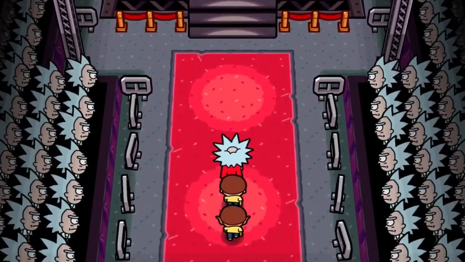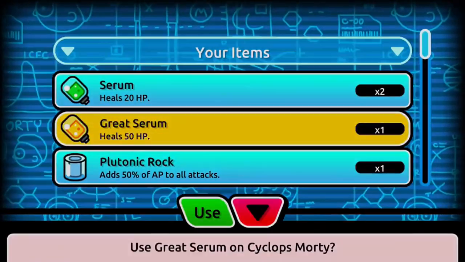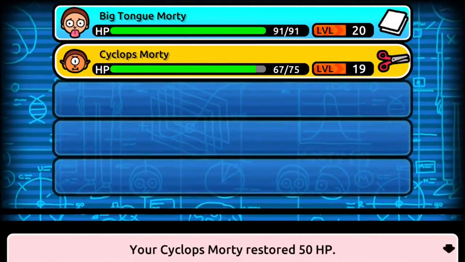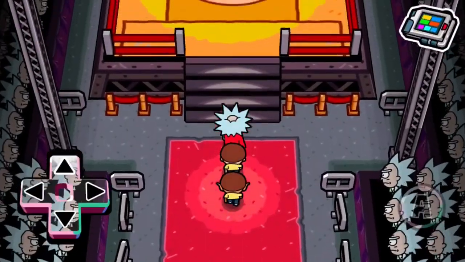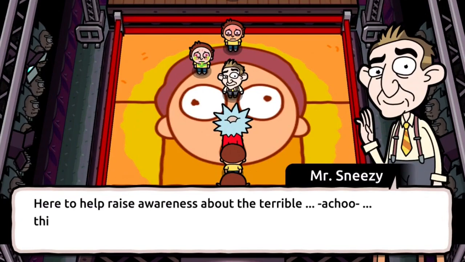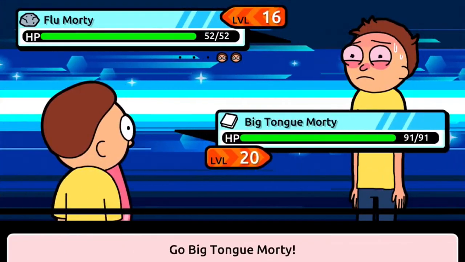If you have a paper or scissors or a paper and rock or a scissors and rock, that means you can go up against anyone and you will either be on an equal playing field or you will have the advantage. So I hope that does help you out. I just use that great serum on Cyclops Morty. I don't want to waste my other serums yet because he would only gain 8 HP of health when those serums give him 20 HP. So I really don't want to waste that.